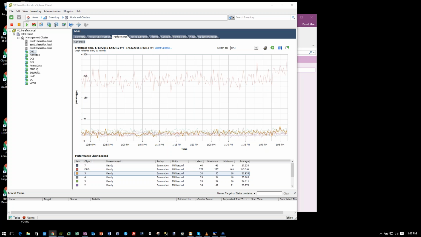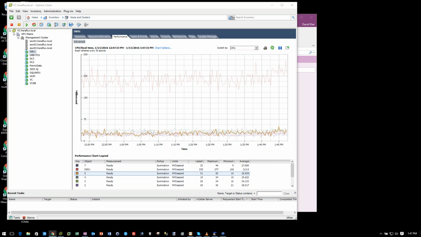What you may find is that the queue depth on the SAN is set lower than the switches, which may in fact be lower than the physical machine. So that means a physical machine may be trying to send more I/O than the switches or the SAN can handle, and it results in the SAN basically being idle and the VM and the physical machine showing really high latencies. So I would start there.